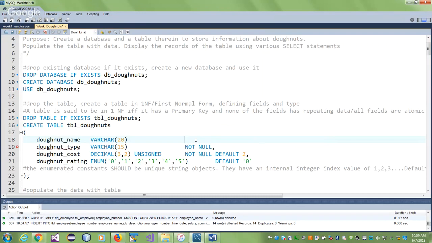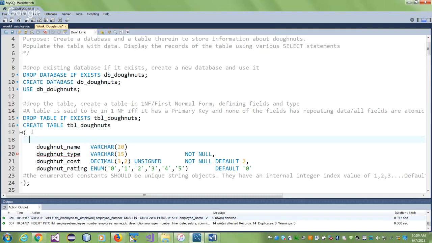What SQL allows you, and all relational databases will allow you, is you can create a field, not necessarily the first field, it's just at the first position because it gives us clarity. I can create a field usually by the name of ID or donut ID or employee ID or whatever.